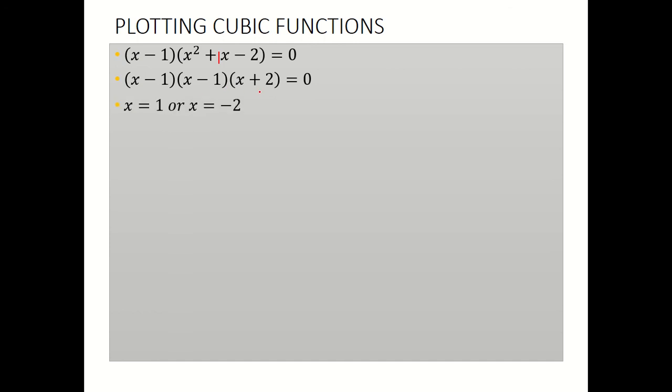Okay, fully factorize that. This is a simple trinomial to factorize, and you will get that. You'll realize that you'll have x minus 1. x is equal to 1 and x is equal to 1. So just write it once, and you'll have x is equal to -2 when you solve for x, meaning that your graph will only touch the x-axis twice. If your cubic graph touches your x-axis twice, you must just know that probably one of the x-intercepts is a turning point. Okay, now these are my x-intercepts.